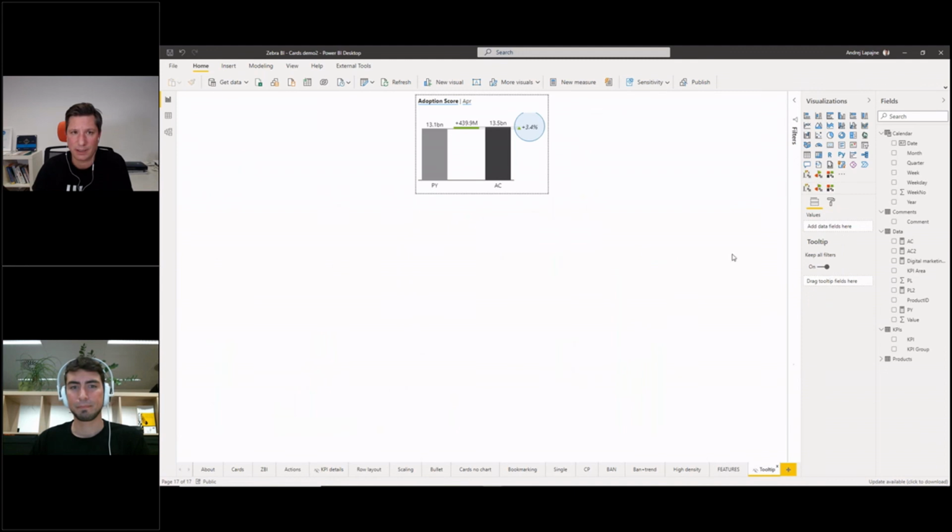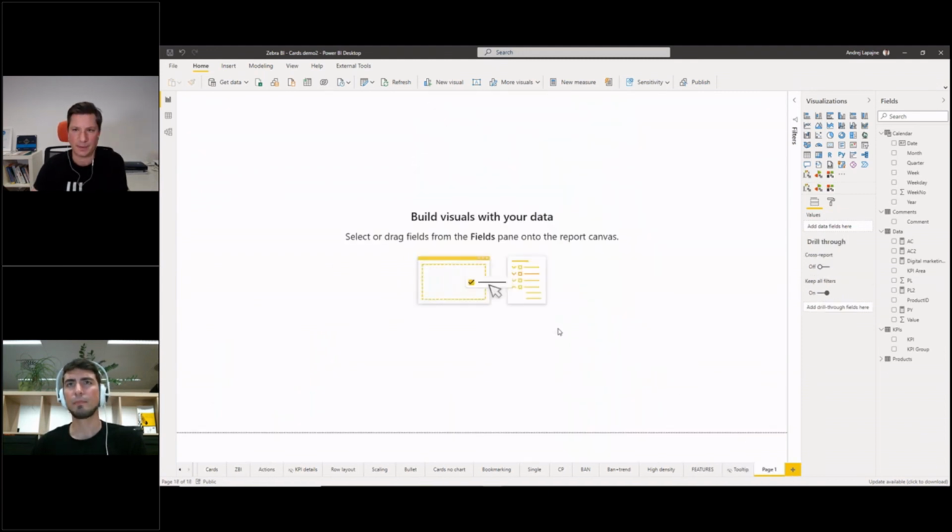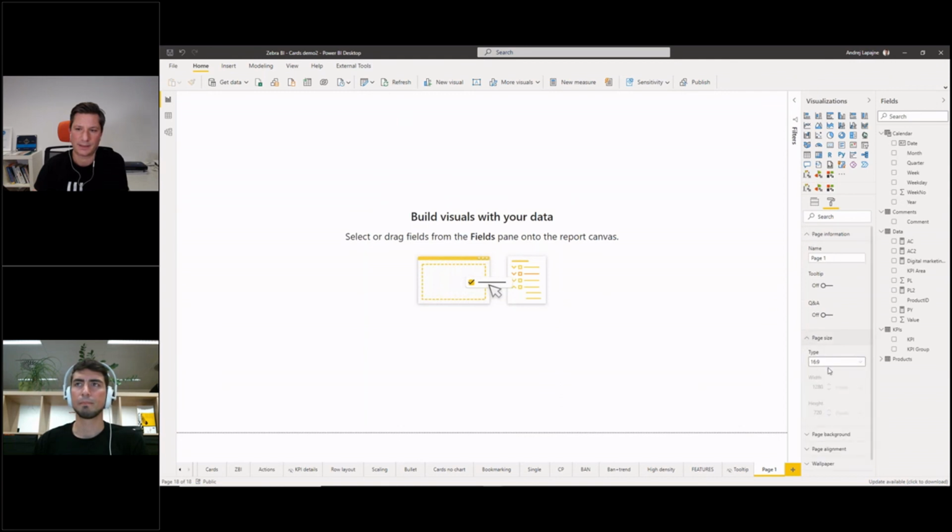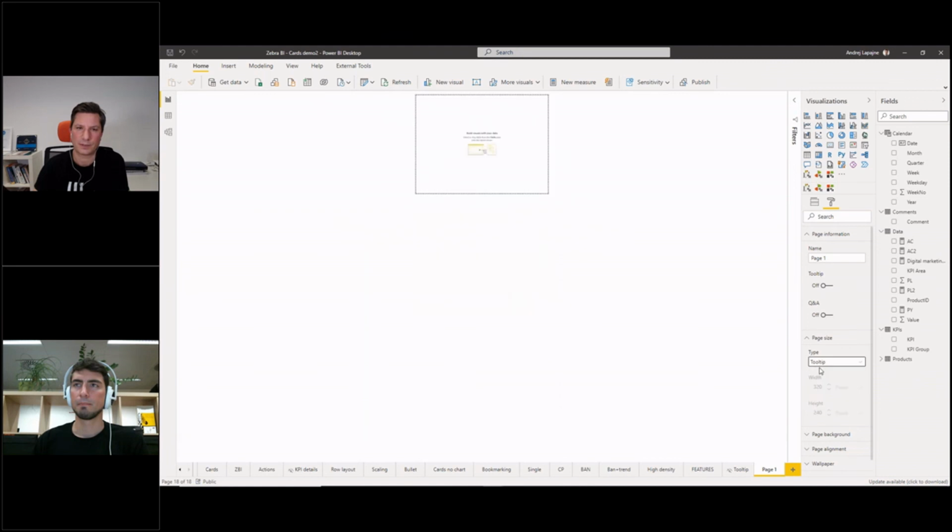First of all, you need to create a separate page, so you just add another page. Then you navigate under page information. This one you can just leave. Then I would recommend the page size. For a start, it's easiest if you just flip to the tooltip size, so the page will be small to show it as a tooltip.